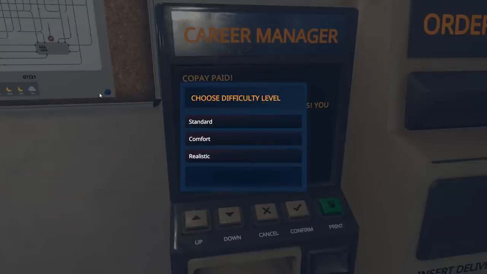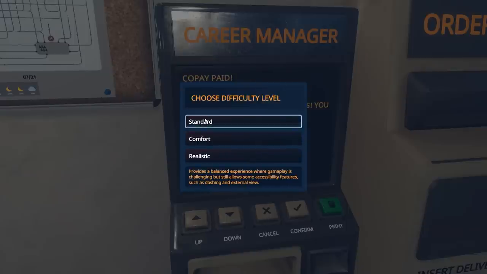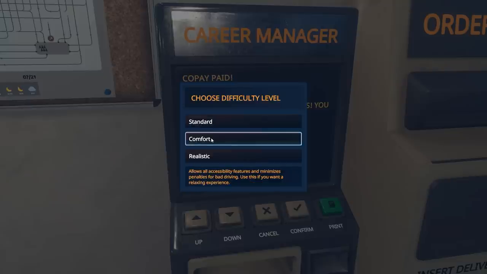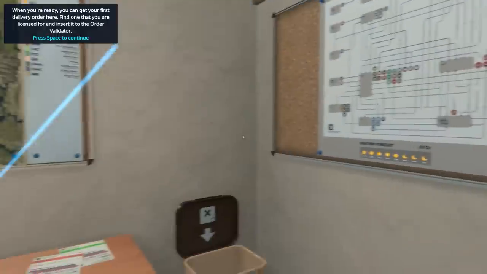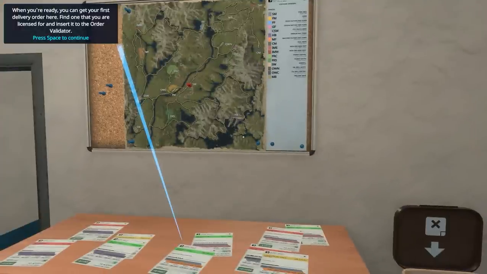Choose a difficulty level. Standard provides a balanced experience where gameplay is challenging, but still allows accessibility features such as dashing. Okay. Comfort allows all accessibility features. Minimizes penalties for bad driving. Use this if you want a relaxing experience. Realistic makes it as realistic as possible, requiring lots of patience and focus. Standard. Right, when you're ready, get your first job.